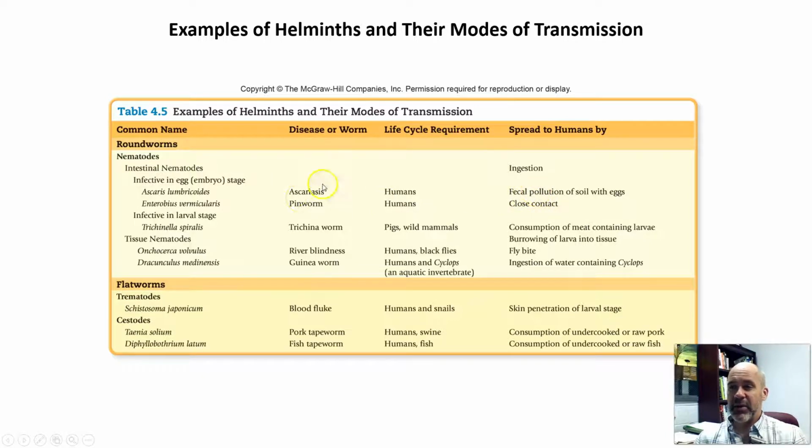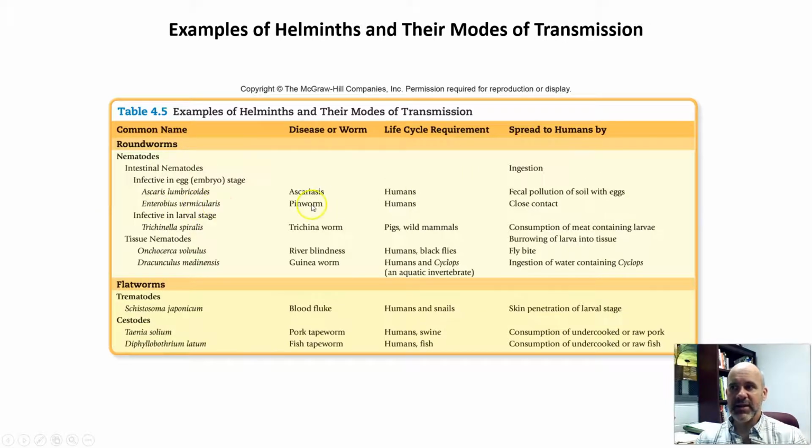All right, so if you have a female ascaris roundworm living in your intestinal tract, you're going to shed tons of eggs in your feces. And if you live in a part of the world where you have poor sanitation, those eggs get out into areas where people walk through fecally contaminated areas. The eggs persist in the environment for a really long period of time, and it's easy for those to be transmitted. So ascaris is not a big problem in the United States anymore. It still exists in areas that are very rural, very poor areas with poor sanitation, but generally not a big problem in the United States anymore.